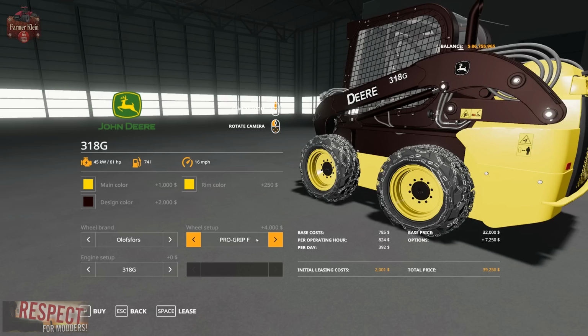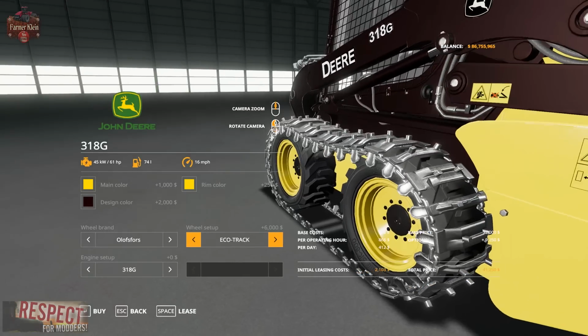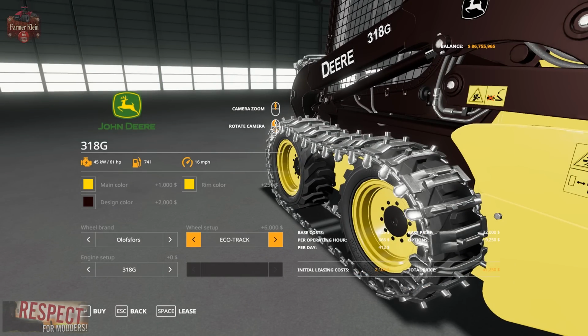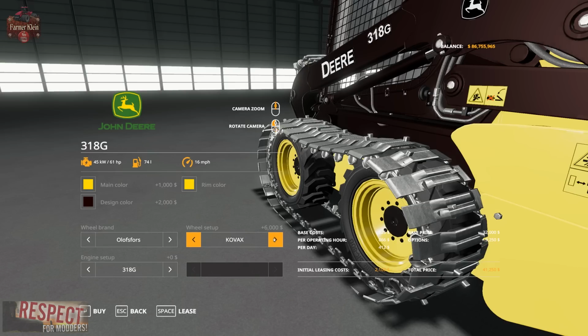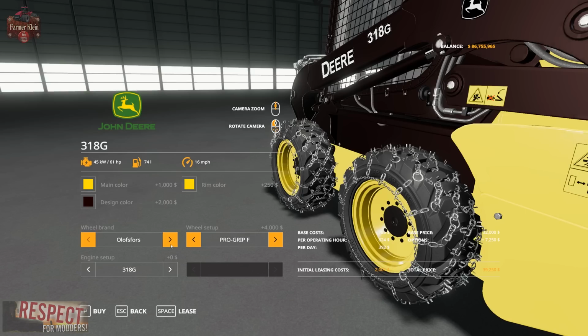Two different versions of the Pro Grip F. And we have the Echo Track, and they are no longer blue. I really thought the blue tracks looked a little weird. They're a nice stainless steel look. Kovacs, Magnum, and we're back to Pro Grip.